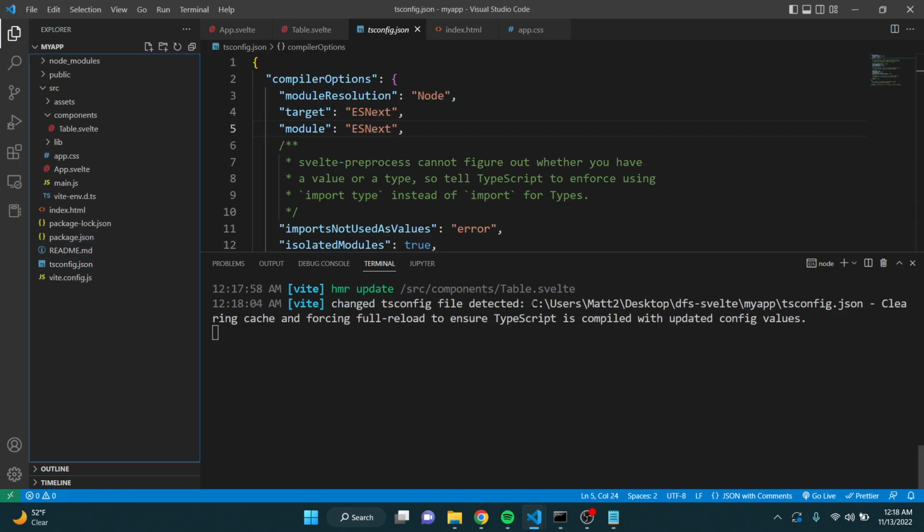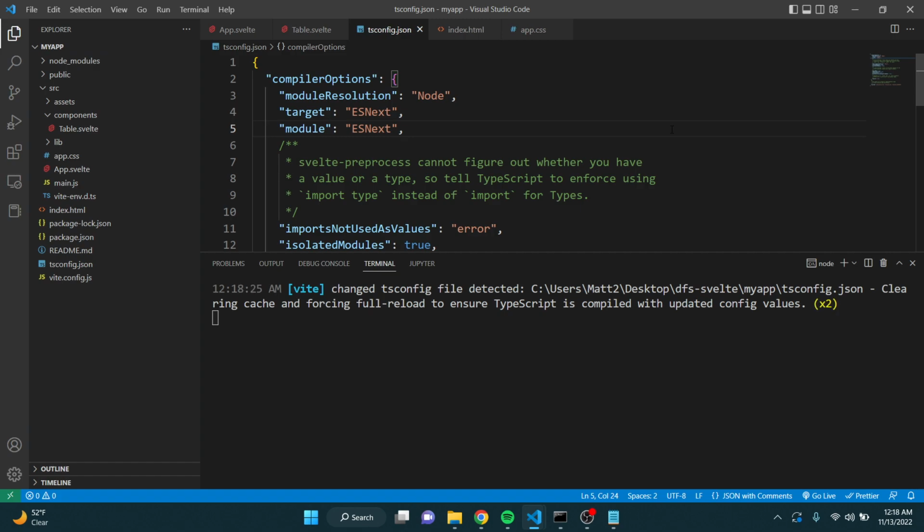Change tsconfig. File detected. Clearing cache and forcing full reload to ensure TypeScript is compiled with updated config values. Okay. You know what?